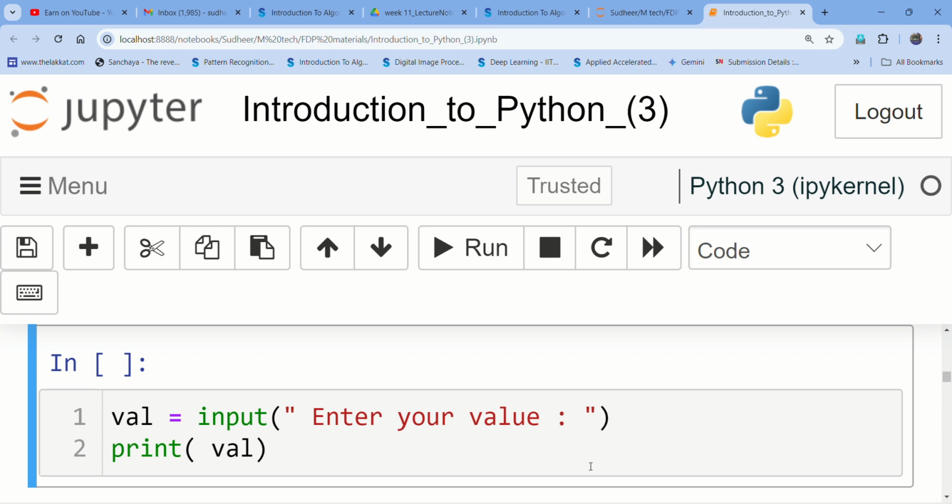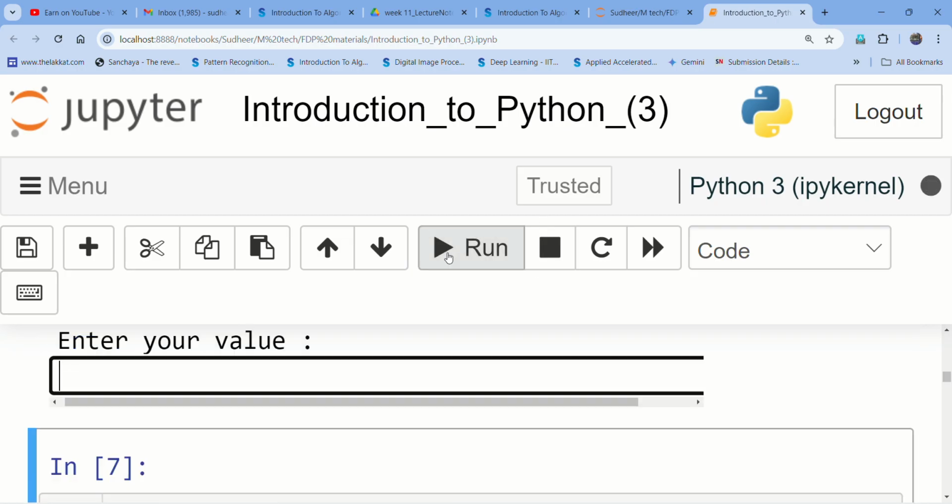After the user enters the value through the keyboard, that value will be printed. It will wait until the user hits the enter button with some value, and that value will be assigned to the val variable, or any variable, and will be printed over here. While running this code, we see enter your value.